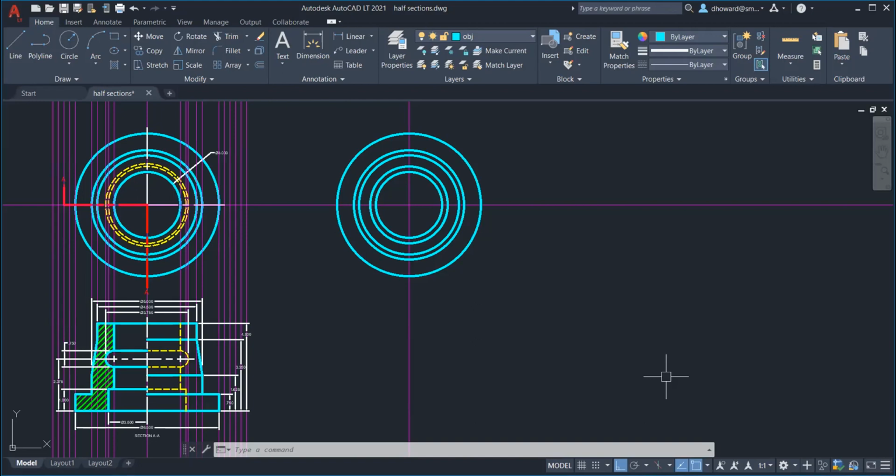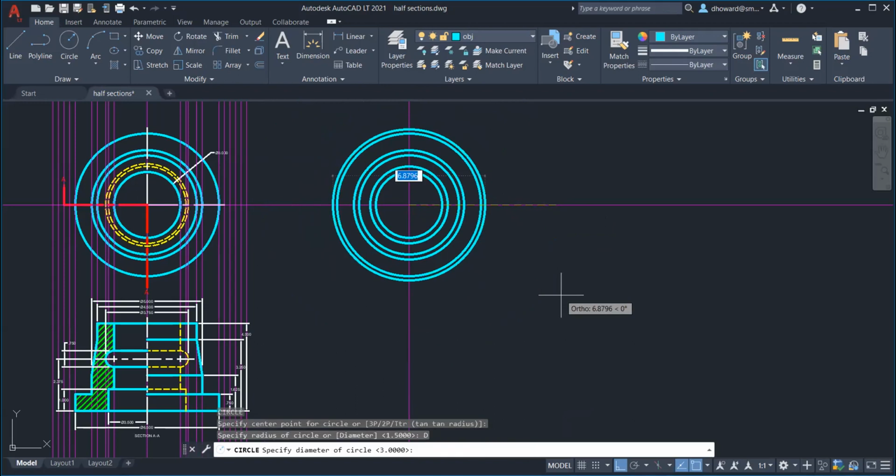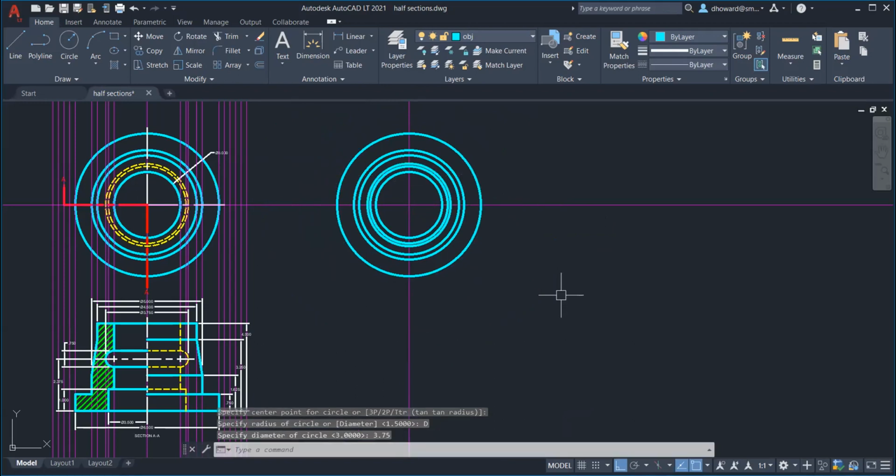Its radius would be half that, of course, on each side. So that ends up adding up to 3 3/4. So that is that donut-shaped recess, all right? So that one is going to be 3.75. There you go.